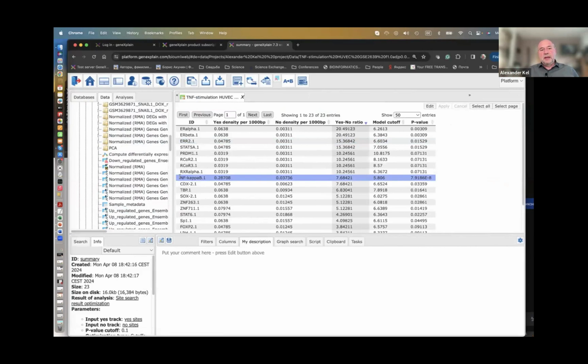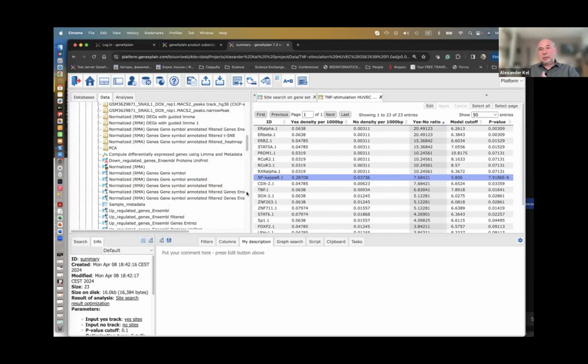For instance, the transcription factor binding sites for NF-kappa B are 7 times more frequent in the promoters of these genes, and this difference is quite significant compared to the background, right? So that's how you can use this search using available matrices in our platform.